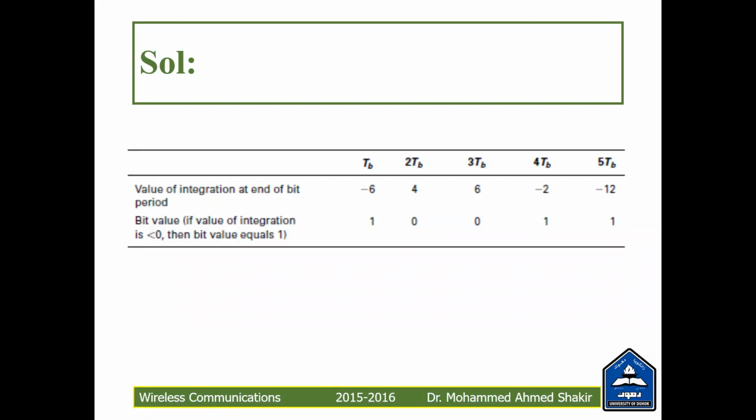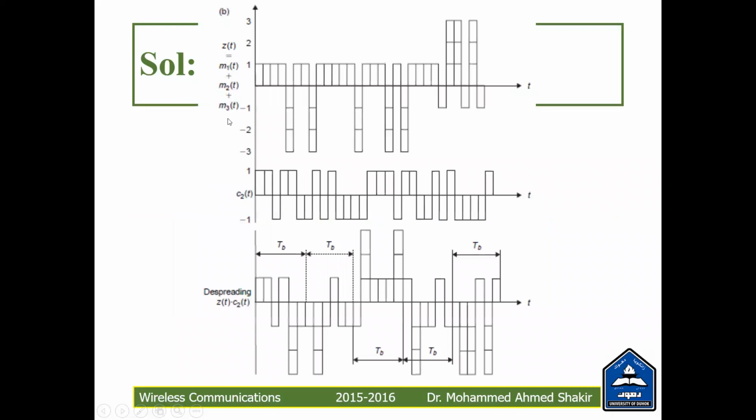At the beginning, in the first lecture, we said I am going to map the signal as follows: 0 will be 1 and 1 will be -1. So using the threshold, negative values will be considered as 1, and positive values will be considered as 0. So we can recover the original signal.